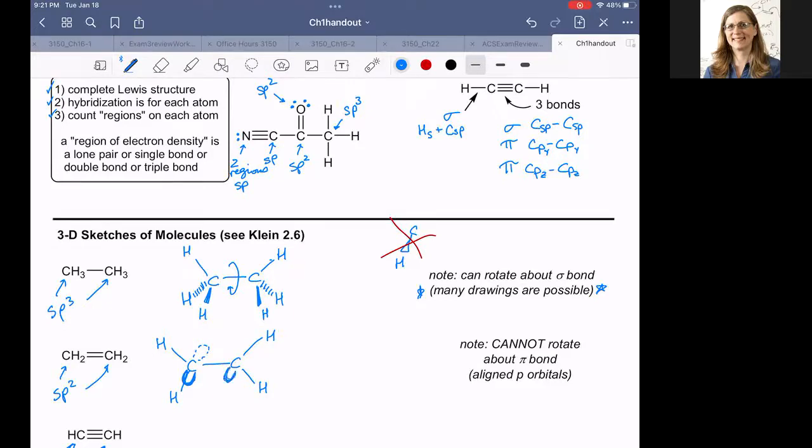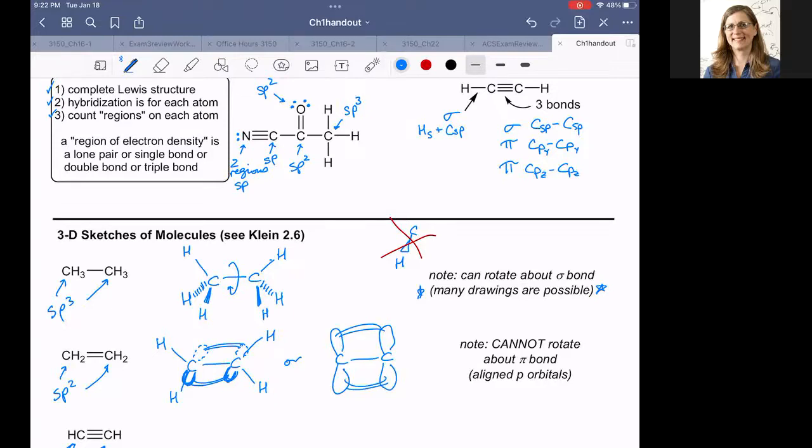And we could draw another one with the same orientation on the next carbon. And then if we just kind of show them overlapping, that's how we can maybe draw that picture that we had with the foam balls or with the pink and purple orbitals. Okay, or we could tilt the molecule the other way so that we can very nicely see the p orbitals. We're viewing it from the side, so the pi bond is really easy to draw.